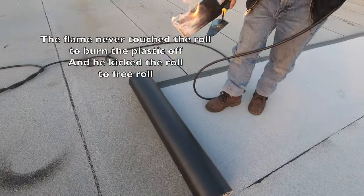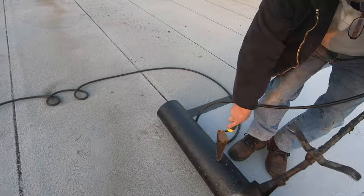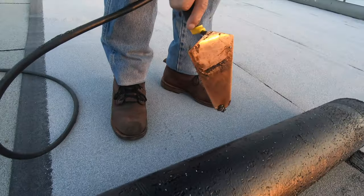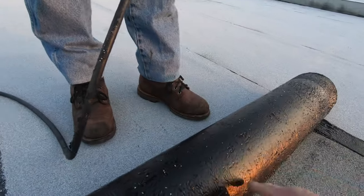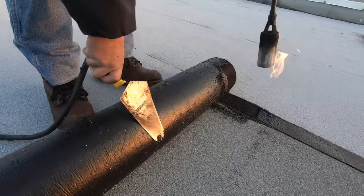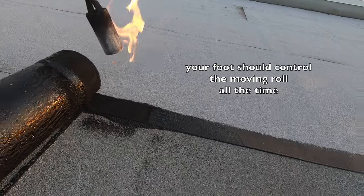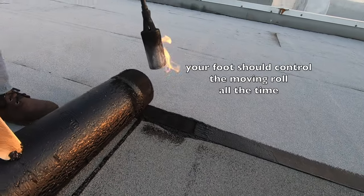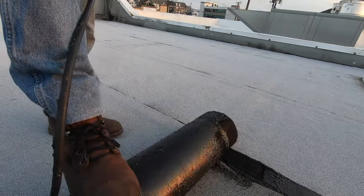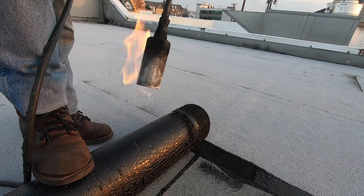Whoa, whoa, go back. Nothing. Go back, go back. You didn't even burn the plastic. Look, my hand, look. You didn't do nothing. Look, you just put the torch here, but you don't burn the plastic, nothing. And you kick it, and you roll like 2 feet. Hold on, that's okay. You can only roll 6 inches. You can just roll it a little bit at a time. But you burn the plastic, you don't do anything.